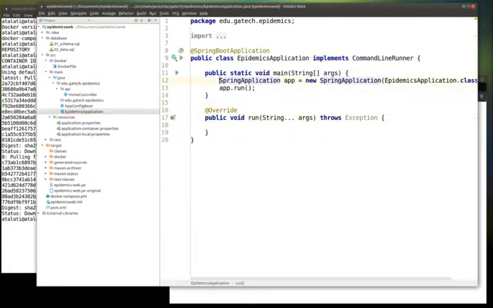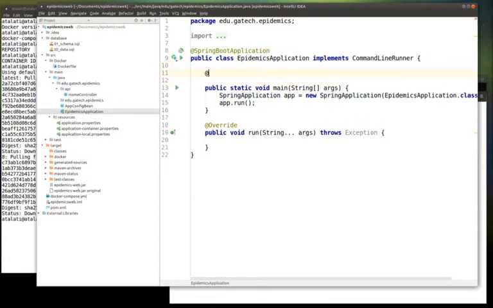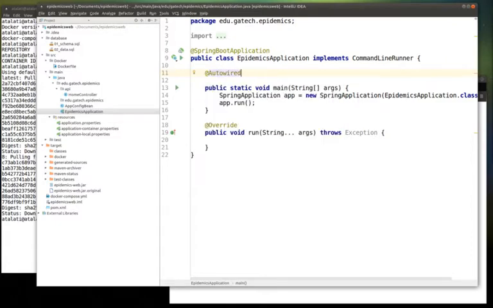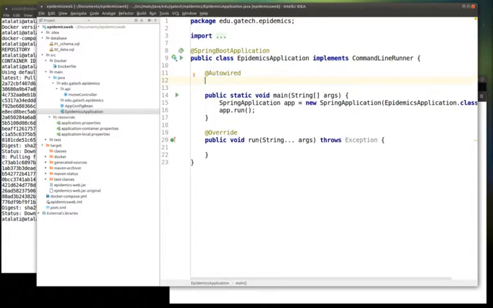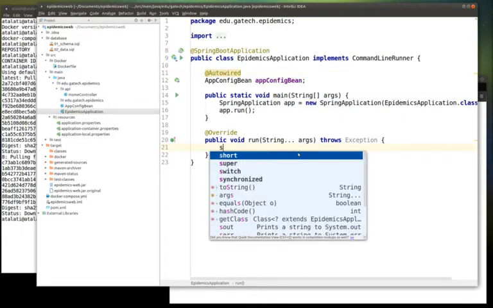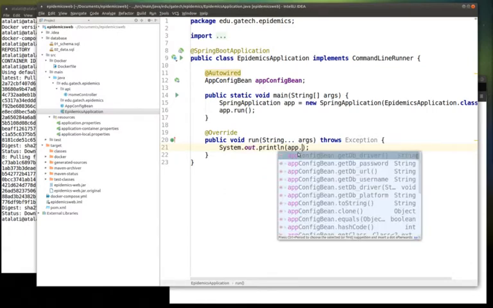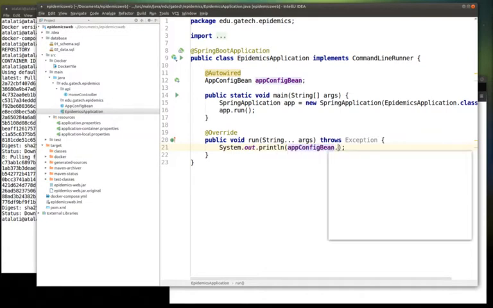We're going to use AutoWire. We have used this before, so basically let me tell you what it does. It's basically a dependency injection helper, and it comes from Spring Framework, right? So I can say, for example, add-config bin, and the dependency would be taken care by AutoWire decorator. Again, to test out that my configuration are effective, I can say add-config bin, and because I had created my getters and setters, I can probably just print my DB URL.